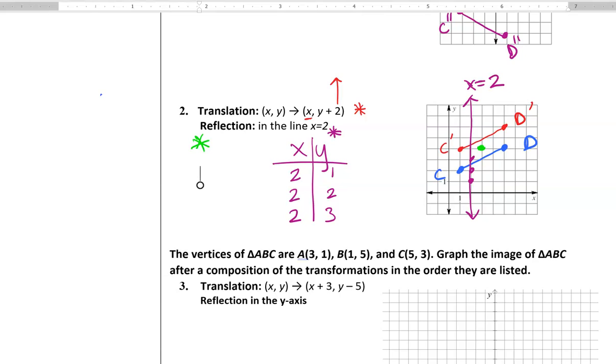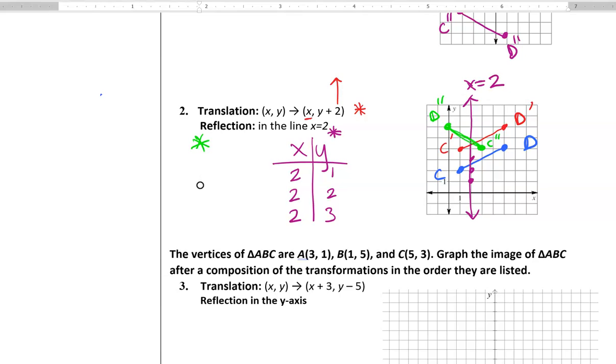That means my new point will land here. So we'll call that C double prime. D prime is 1, 2, 3, so I will go 1, 2, 3 the other way. And so that would be D double prime. So when I connect, what ends up happening is when your line of reflection goes over the item you're reflecting, it flips over on top of itself, so to speak. All right, so there is my final picture.